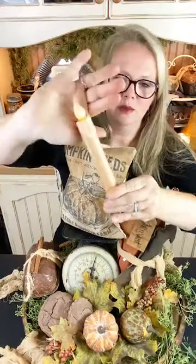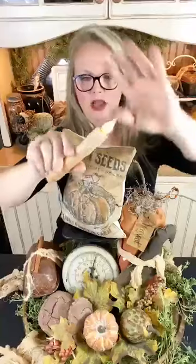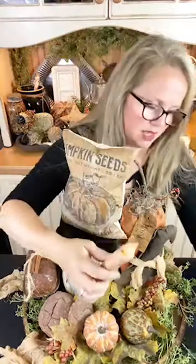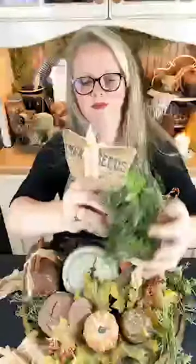Okay, you can't probably see it. The lights are too bright, but it is on. It's just a little dim. There you go. It has a little bit of a flicker to it. And I have just a little wooden candle holder. Let me show you what this looks like.